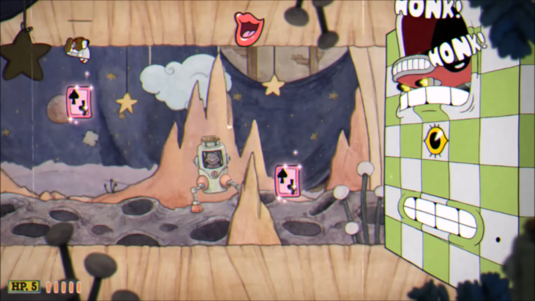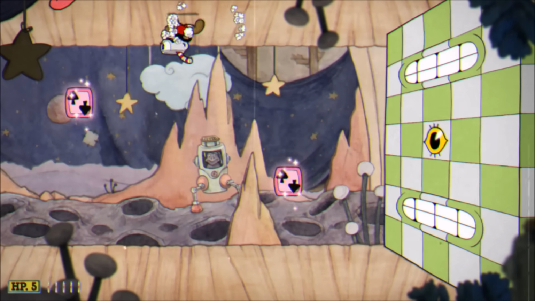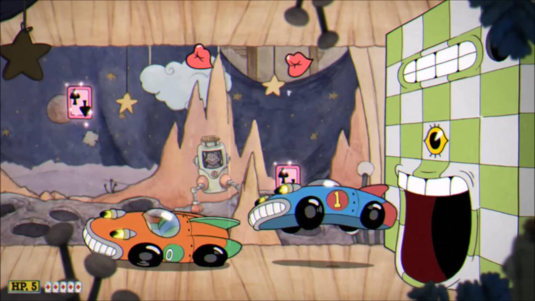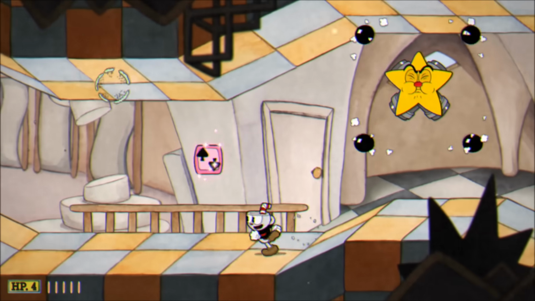Stick to the ground floor and avoid the shots. Be patient and don't take any unnecessary damage. In the next area, stick to the ground floor and avoid the shots. Be patient and don't take any unnecessary damage.